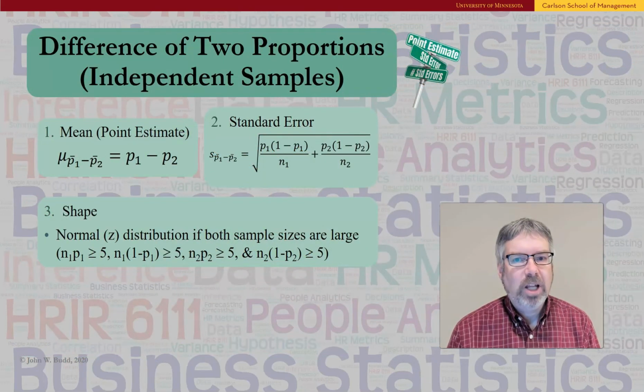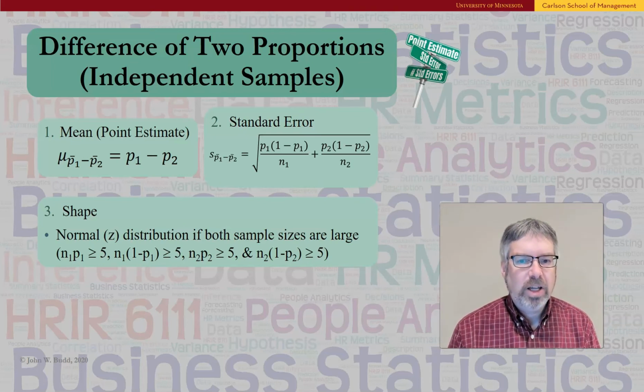It's the same logic for differences in two proportions. We need the sampling distribution, which has a mean, has a standard error, has a shape. The mean of the P1 bar minus P2 bar sampling distribution is the difference in the two population proportions. The standard error starts to get even messier, perhaps, than other formulas. If it's not intuitive, that's fine. The main takeaway here for the standard error is that it's concrete, and we'll be able to calculate it. There might be different twists in terms of how we calculate it, but it will be able to be calculated, so we'll have something we can use.